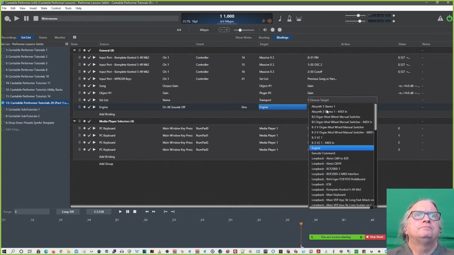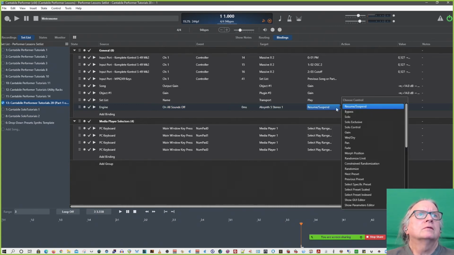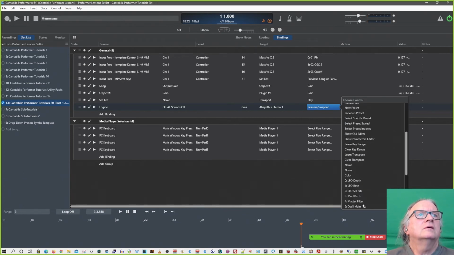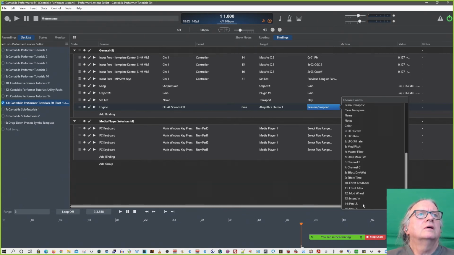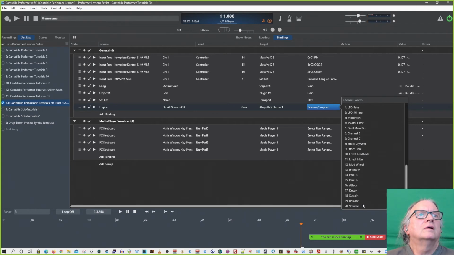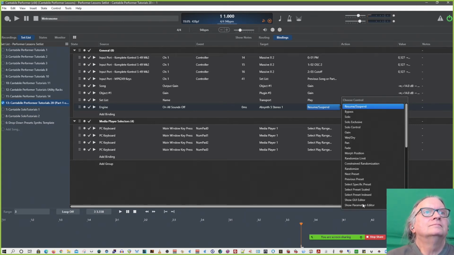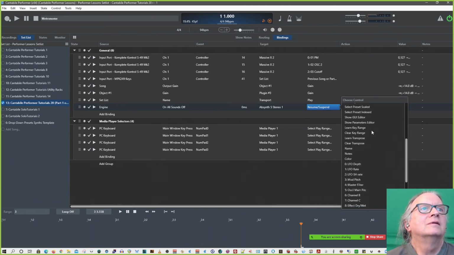Let's take a look. I can have something. No, I don't. Oh, I don't see. Maybe you have to bind the panic button on that particular VSTI. If it has a panic button, yes.